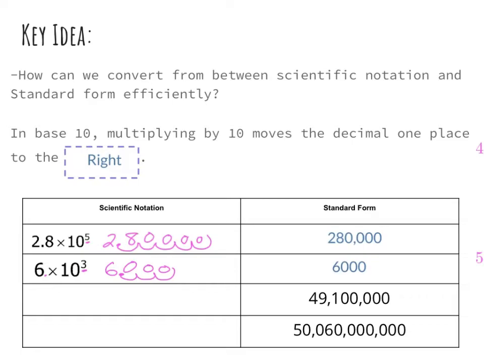Now I'm going to go back from standard form to scientific notation. Now this may seem a little trickier, but I guarantee you it's just a little counting involved here. So remember, in order to have scientific notation, the first number has to be equal to or greater than 1.